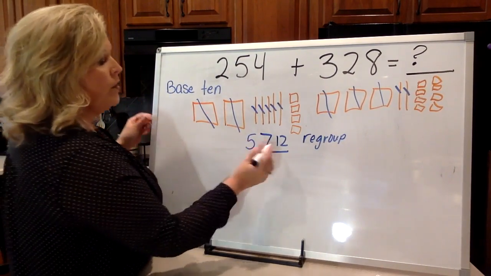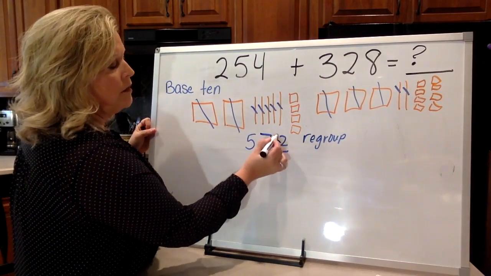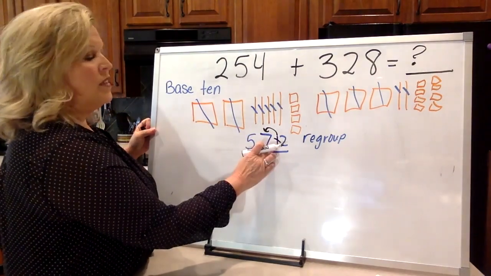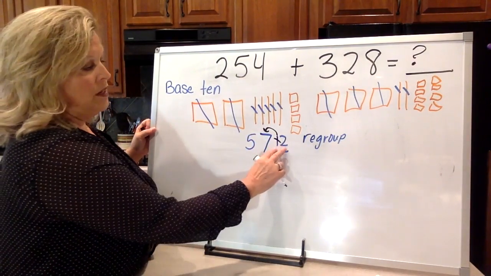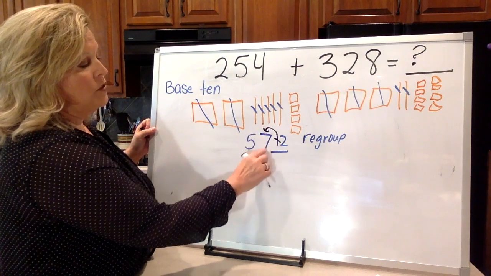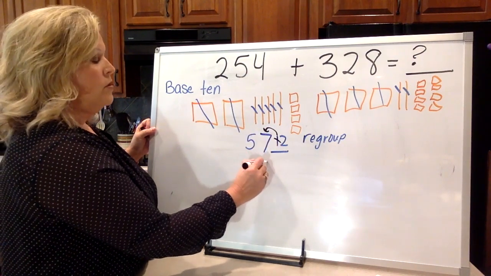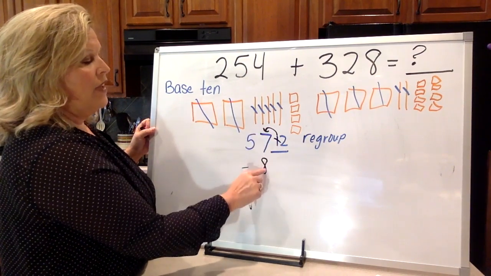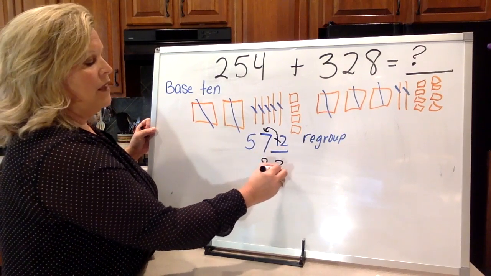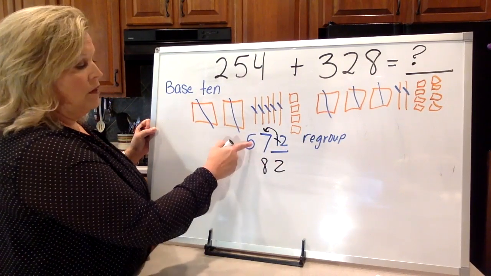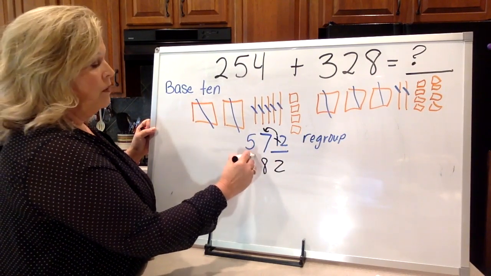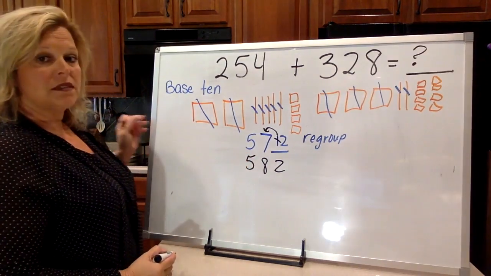So I'm going to take this 1, mark it out, and move it over here because this 1 is in the tens spot in a 12. So if it's a 10, it goes over here in the tens chair. So now instead of 7 here, I'll have 8. The 2 gets to stay. Look what happens to the 100. I didn't mess with him, so he gets to stay the same.